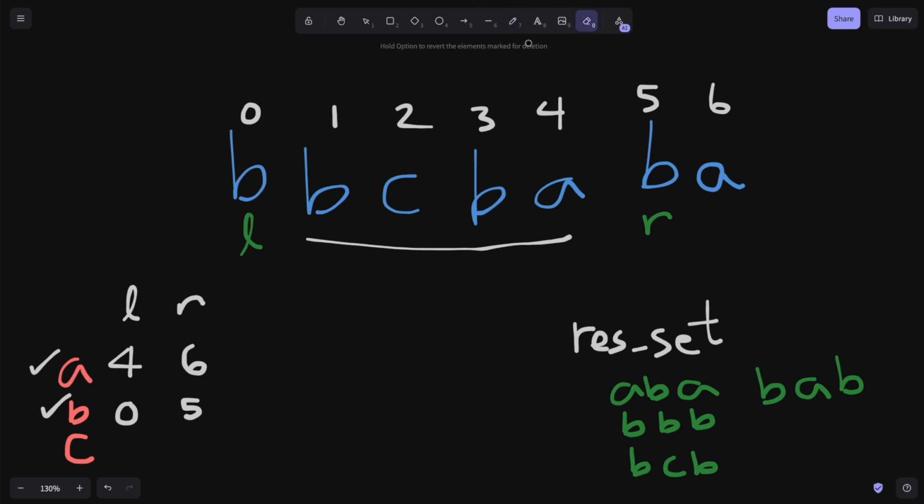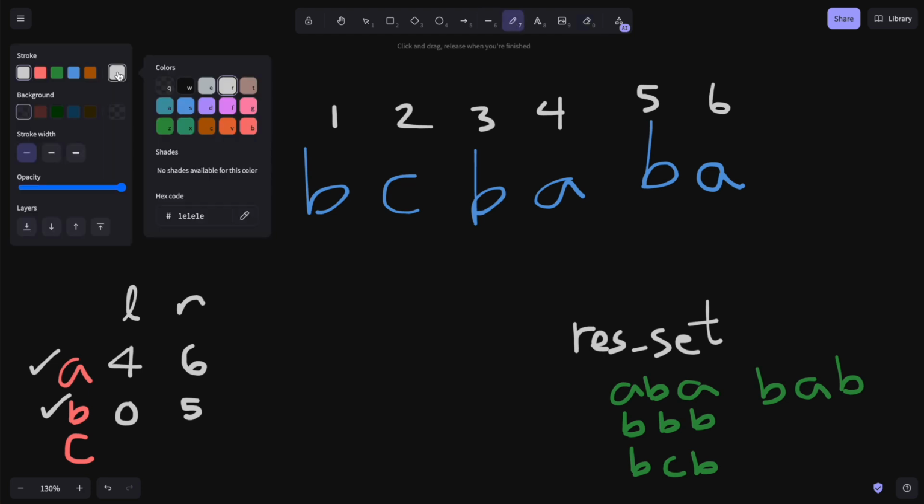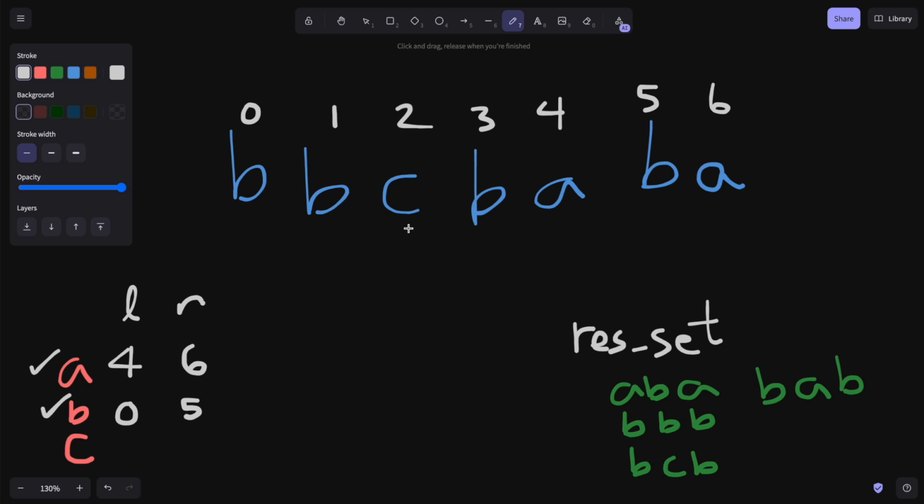And then let's move on to C. Okay, so what's the leftmost C? Well, the leftmost C is here, at index 2. What's the rightmost C? Rightmost C is still here. Now we want to go in the range between the first appearance of the character and the last appearance of the character.